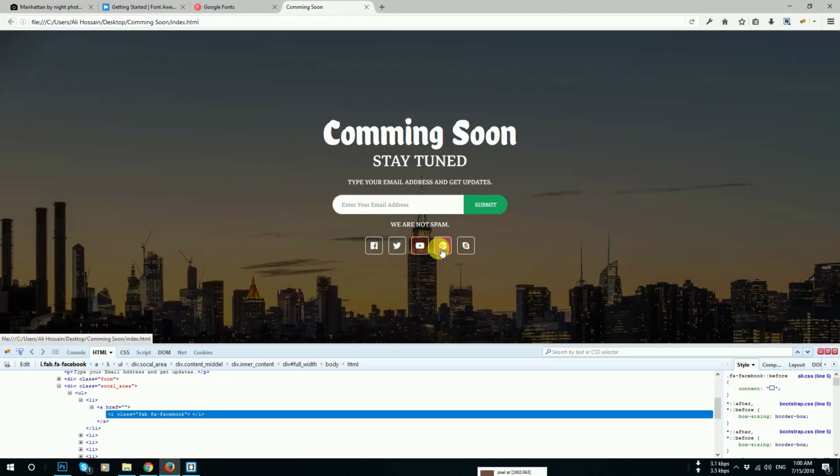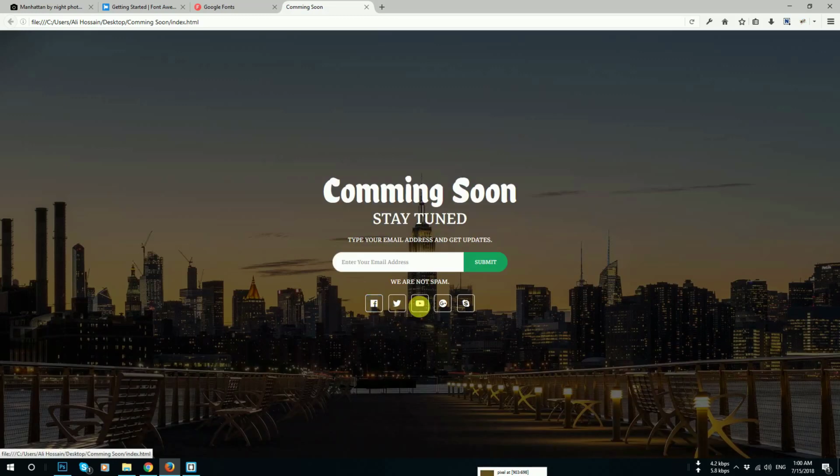If you forget to add this, it will not work, and then you will be surprised that in Ali Hossain's code it works, but why not in mine? Actually I added that, so it's working. If you add it, yours will also work.